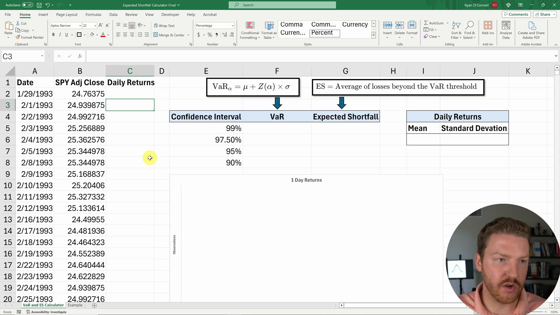What I've got here is the entire price history of the largest ETF that tracks the S&P 500 index known as SPY. It's been out for more than 30 years, and I've got the price history all the way back to its origination. So we're going to be able to calculate the value at risk and the expected shortfall for one day holding period based on this data. But the first thing we need is the daily returns.